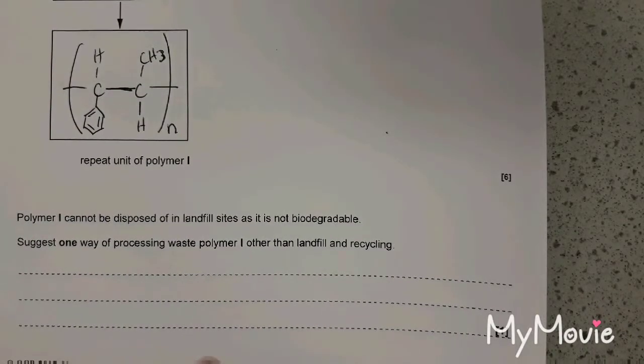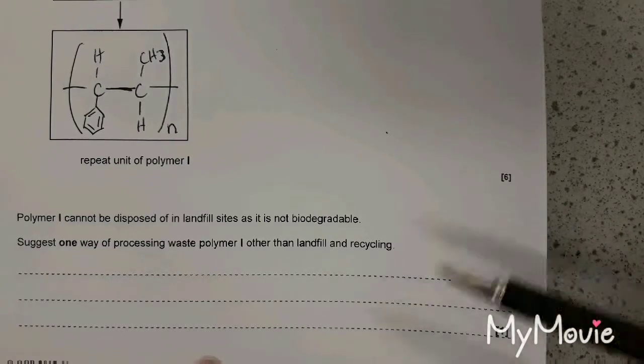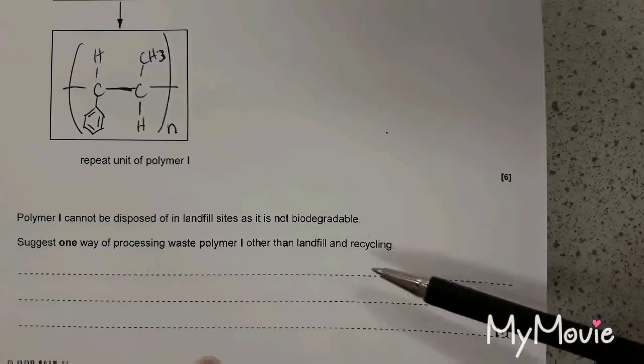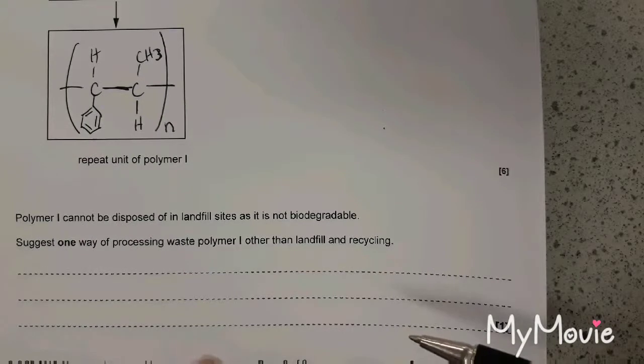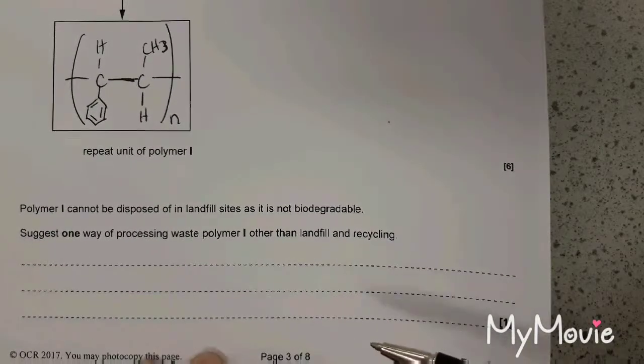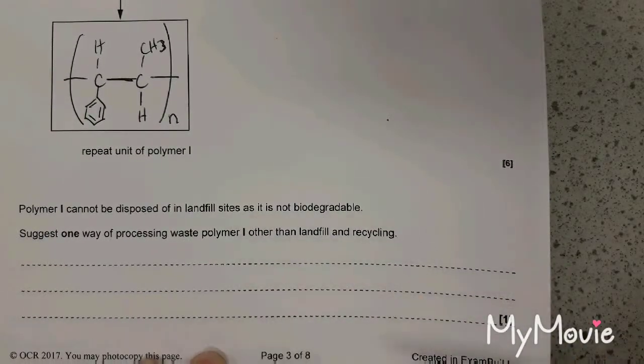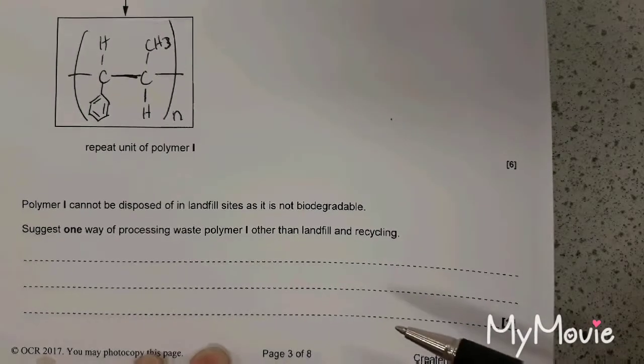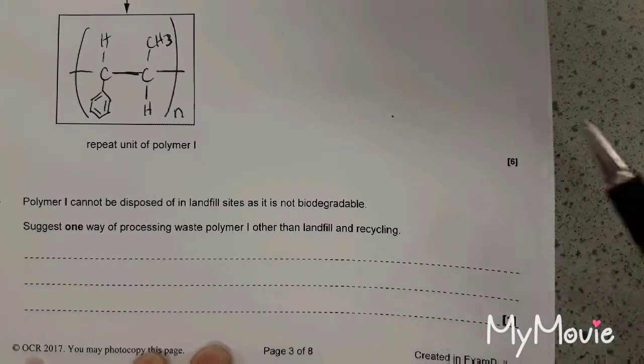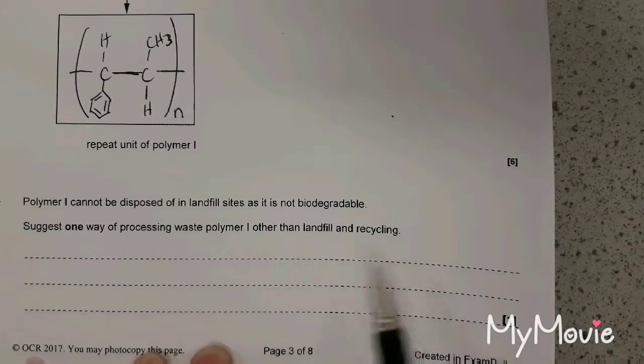And the last bit of this question: polymer I cannot be disposed of in landfill sites as it's not biodegradable. Suggest one way of processing waste polymer I other than landfill and recycling. So this is going back to year 1 work where you learnt all about your environmental problems with plastics, a big thing in the news at the minute, obviously. So I hope you're all trying to reduce your plastic waste. So how can we do this then?